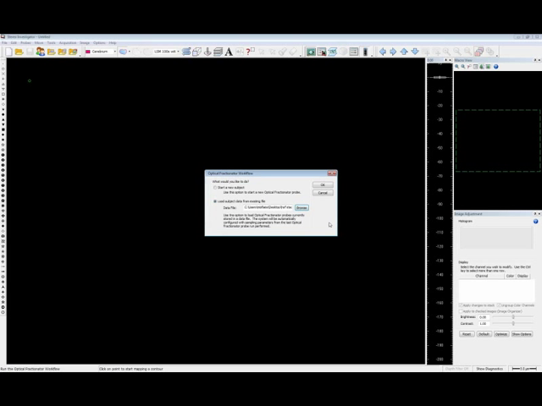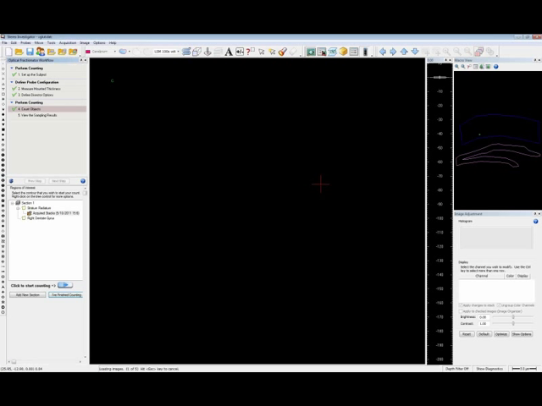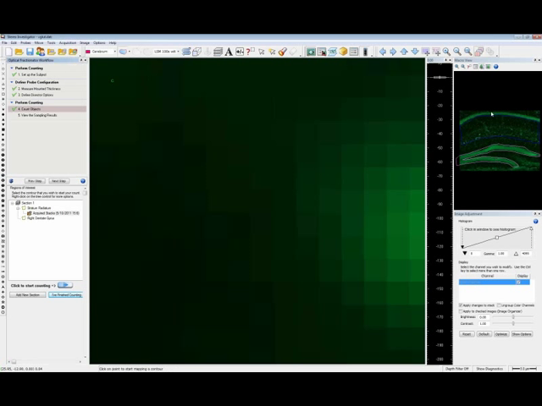I'm going to open the data file. And you can see that this is a data file of the hippocampus. The dentate gyrus is outlined in hot pink here, and the stratum radiatum is outlined here in blue. You can see that we've jumped all the way down to step 4, which is the count objects step.